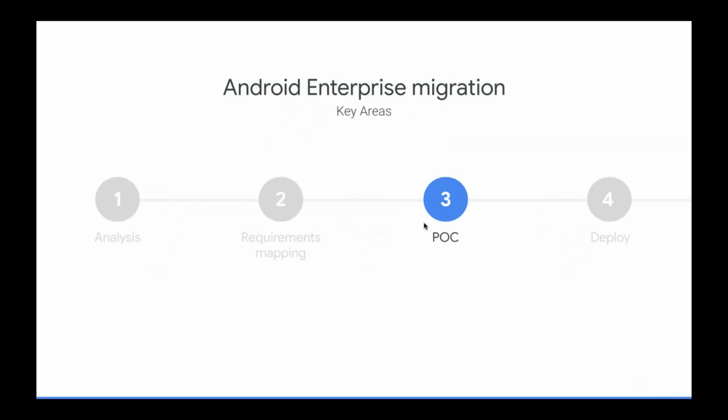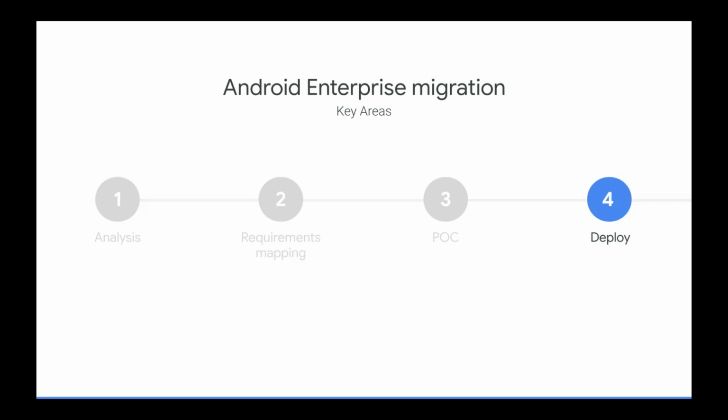Once you have all those requirements mapped, you'll want to get into your POC, right? Test this out. Choose a set of testers that are maybe very vocal and also can handle change very well, so that you can get feedback from them and document that. This is also where you want to start creating some of your user documentation that you'll use in the next stage to make it easier on your end users getting over to Android Enterprise. And this is where you test and see those things that you may or may not have thought about during the requirements mapping stage, and where you can make things a little cleaner in terms of your settings and deployments and things like that.